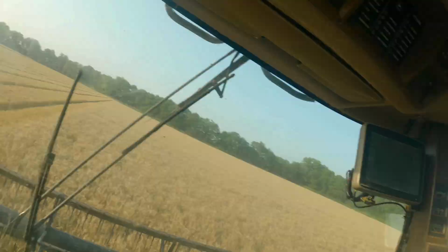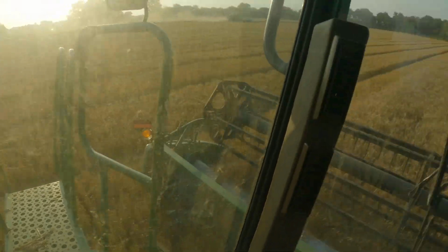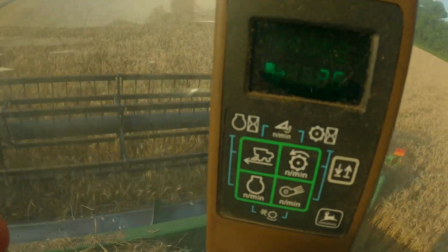Like I was saying earlier, this wheat being froze out, the straw is still green. If you look across there, it has that little golden cast to it, like it's matured. But when you get up in it and you're combining it, the straw is still so green, not grass green, but it's got that little bit of green to it, and it goes in this combine and loads you down. So as of right now, I'm only combining about 2.5 to 2.6 miles per hour. It's not very fun, but I gotta combine this to be able to cut the good stuff that's not frozen out. So we're still rolling though, that's good.